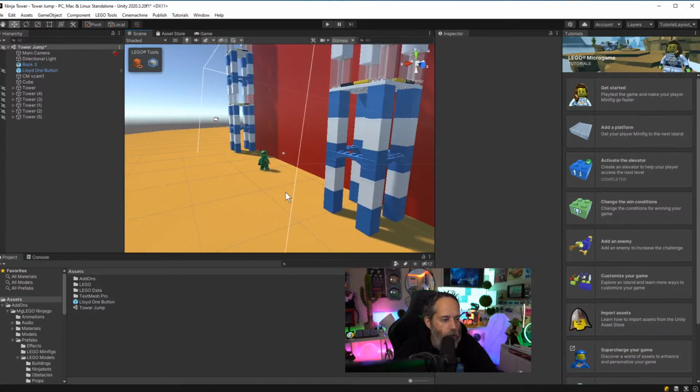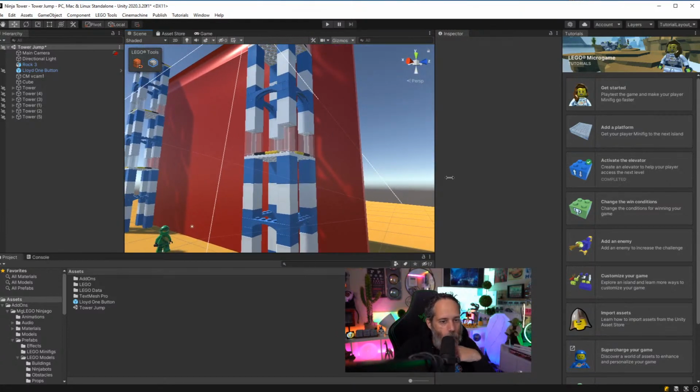Now, what do I want to do next? I want to put in a way to turn him around so that when he reaches the end, he'll flip all the way back around and just face the other direction. So just switch directions back and forth. And I think there are a couple ways that I could do this. I could do it with some blocks.